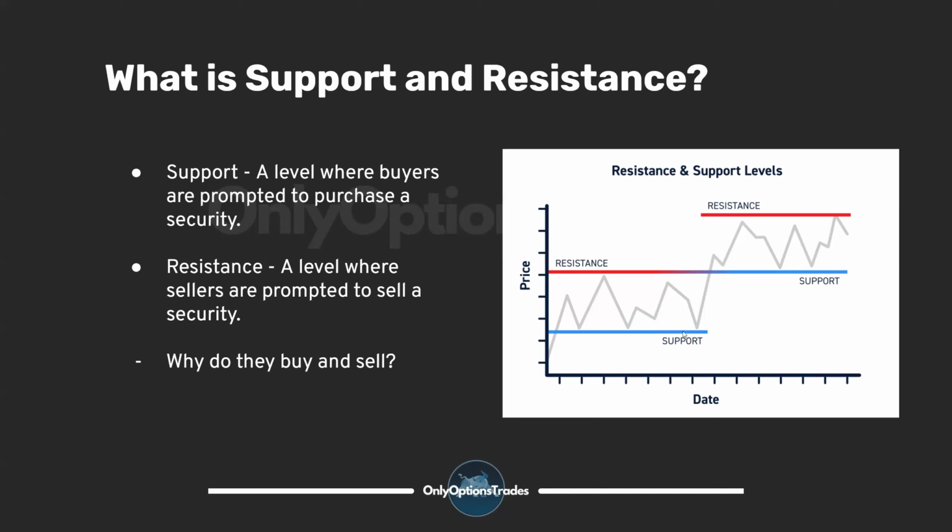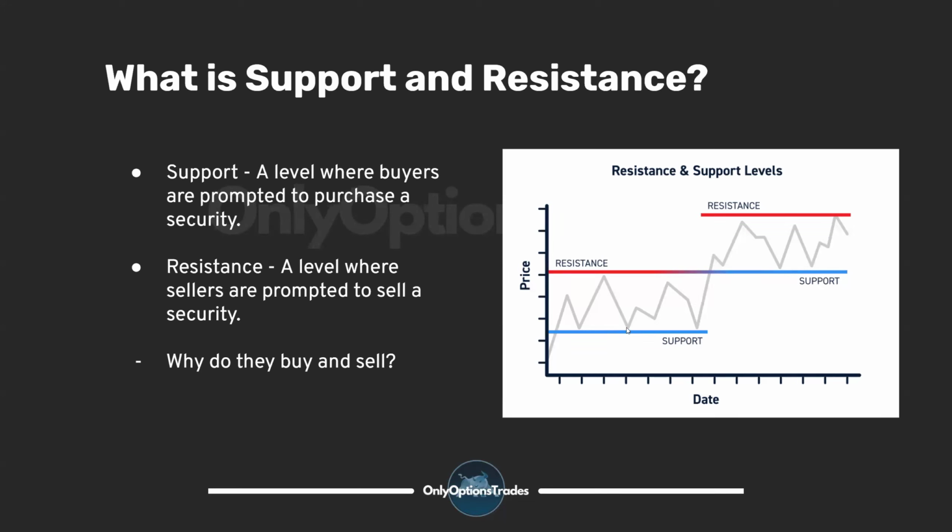And what we have here are a couple levels of support and resistance. First thing that I want to mention, support, as you can see, if this line chart represents price, generally speaking, when price comes down to this area of support, it's very common to see some kind of bounce, right? Some kind of reaction from buyers as we approach this level. And conversely, with the level of resistance, as we approach those levels, it's very common to see some kind of reaction from sellers, right? Some amount of sellers stepping into the marketplace.